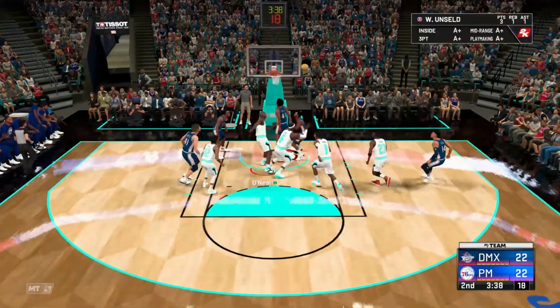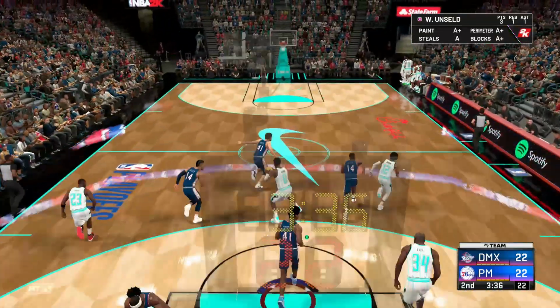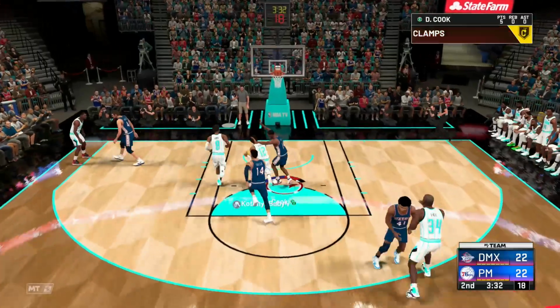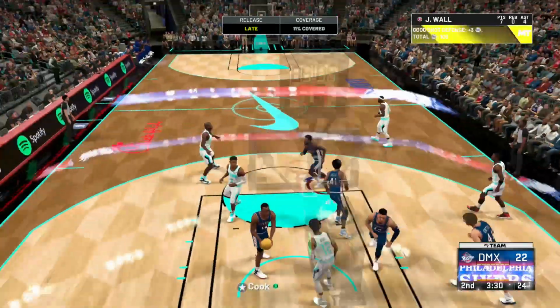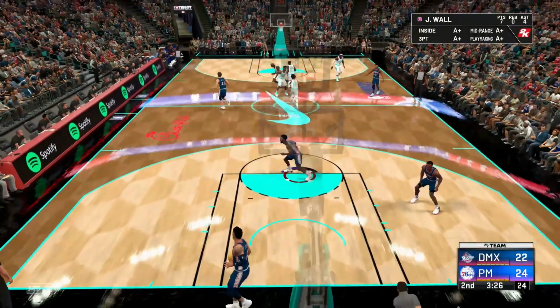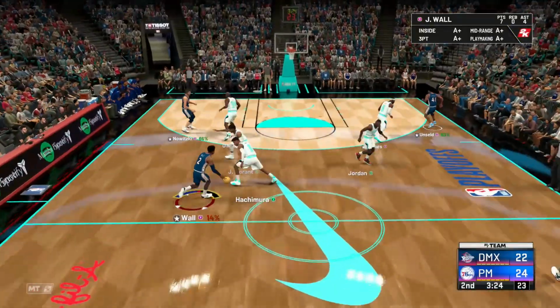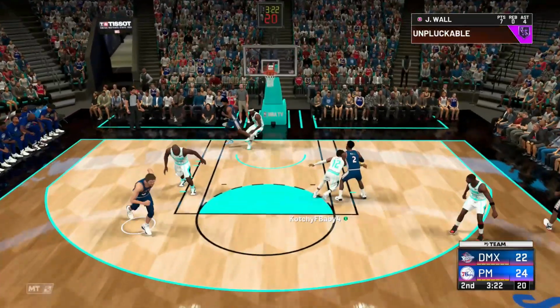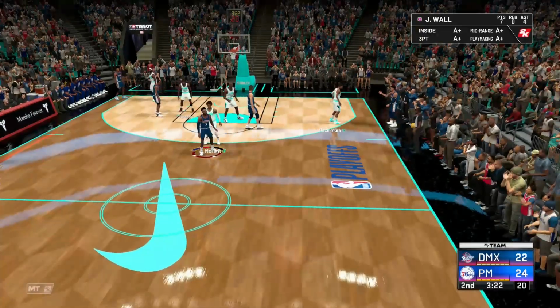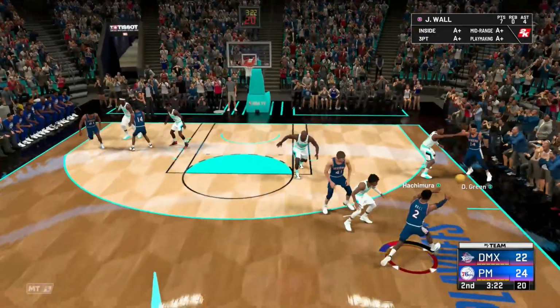Oh, there we go, Wes. Emerald Shack just out-rebounded my team and blocked Wes Unseld. Don't get the wrong idea, though. Don't use him in your starting lineup. I will say that. He's too slow and his stamina's too low. If I wanted to, I would just use Dirk Nowitzki and abuse him, but that's not really that fun. Also, if you don't have Dirk, it's kind of hard to do that, right?